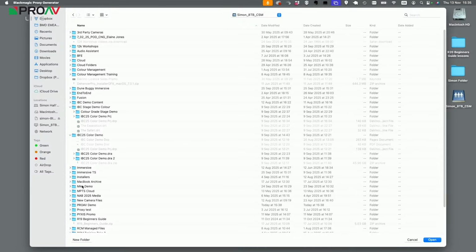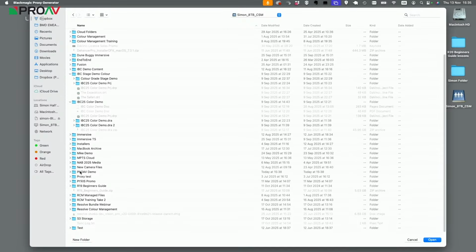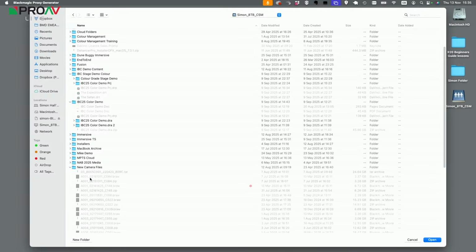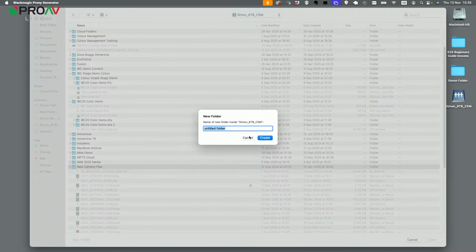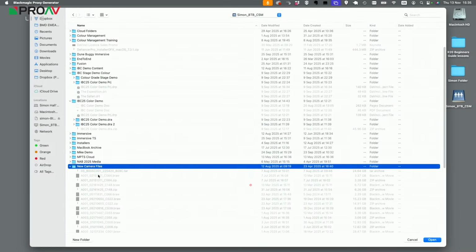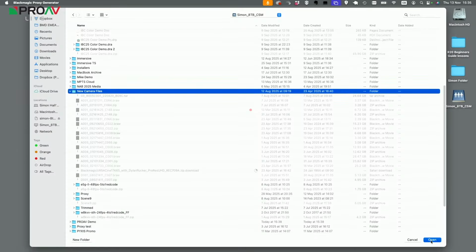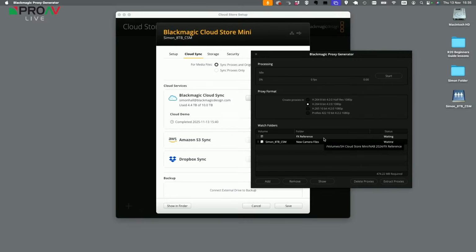But what shall I pick? Where are my new camera files in here? Oh, here we go. I could do new camera files. It opens that up. So as you can see, it puts the new camera files in, and then I can choose which quality I use. So I've got 1080p, H.264, H.265, or ProRes. Just to point that out as well, it's ProRes Proxy. Even though it says ProRes 422, it actually generates a ProRes Proxy file just to make it lightweight. But you've still got a 10-bit 422 1080p file in there.